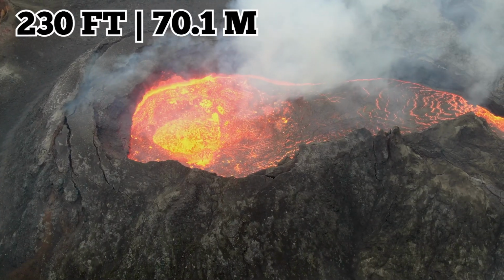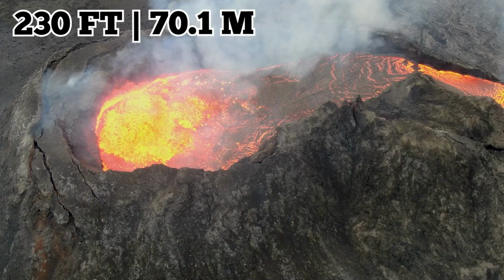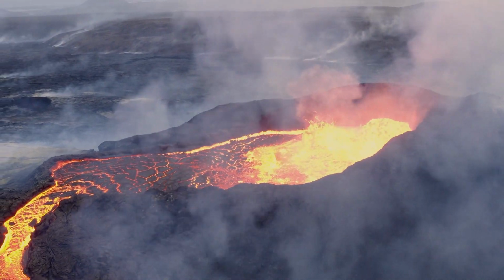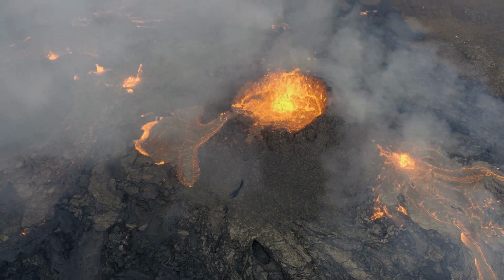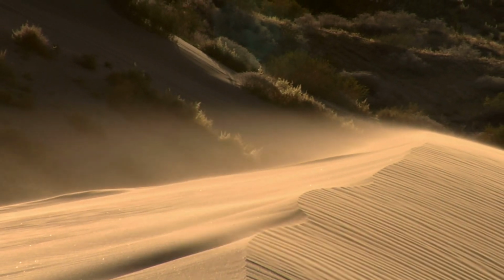When looking at this 230-foot wide, 70.1 meters hole, it truly does resemble some kind of opening to the underworld. It looks like the caldera of an active volcano, and it's visible from miles away after sunset. And amazingly, despite the crater's ever-present flames and chilling nickname, people still trek into the desert of Turkmenistan to witness the sight, and perhaps to catch a glimpse of hell itself.